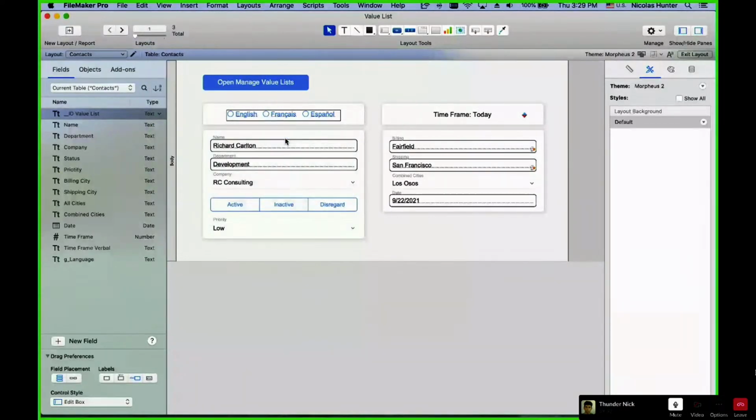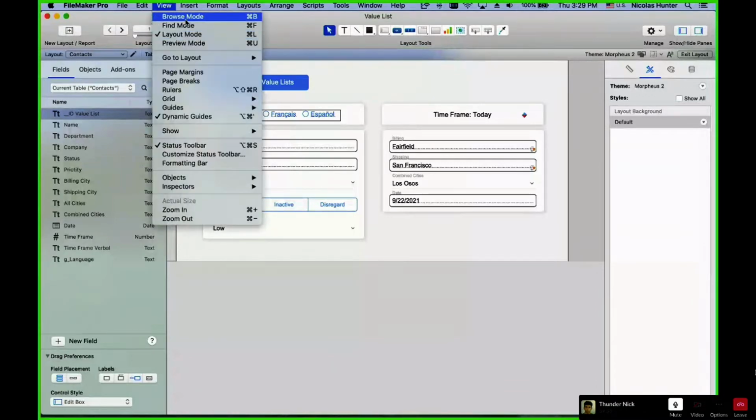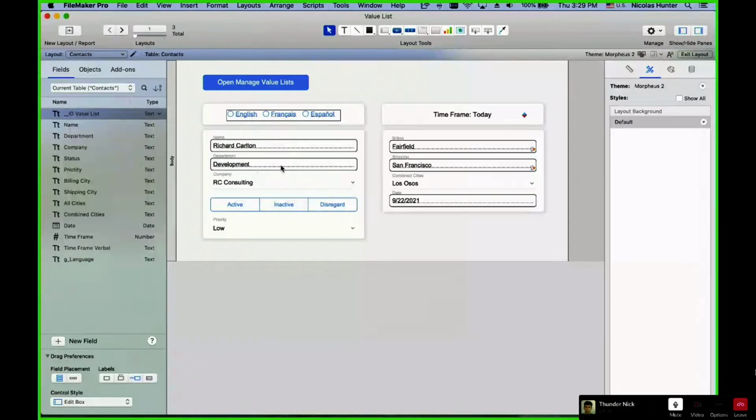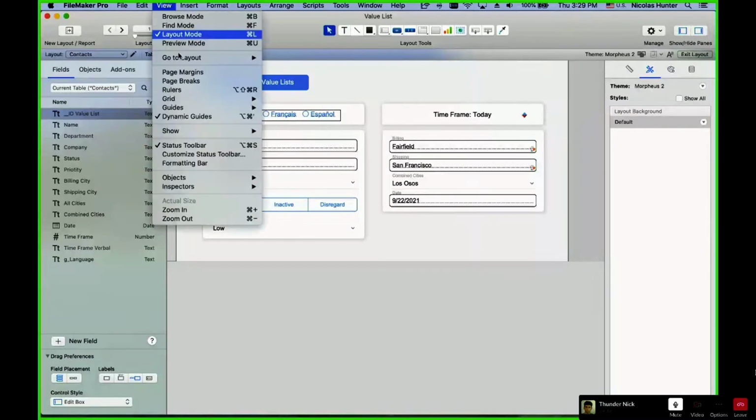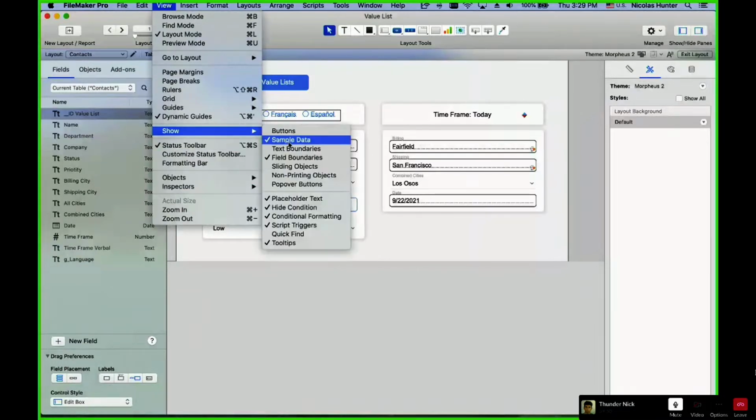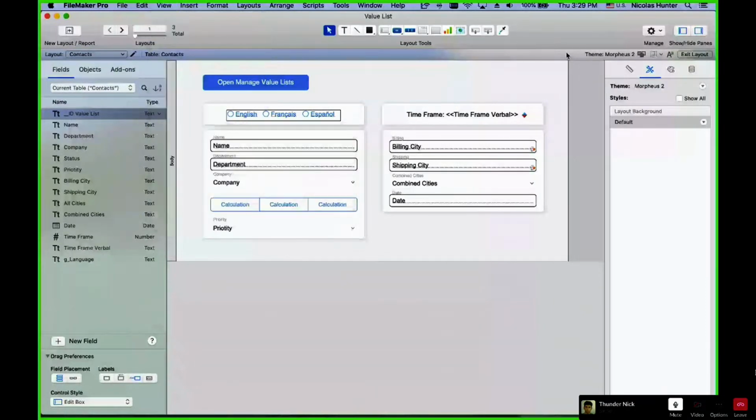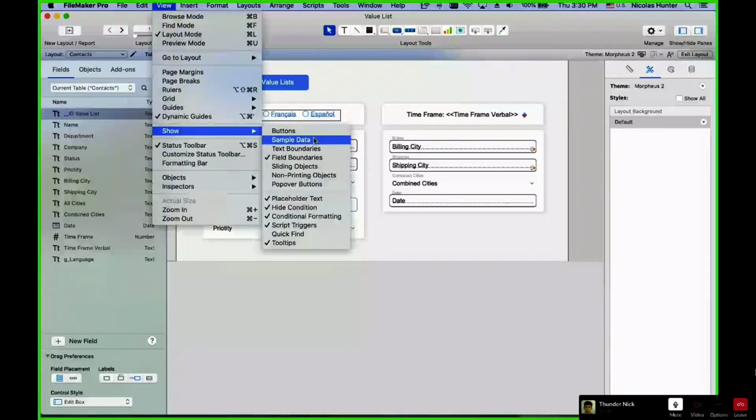Ta-da! I know what it is. I am in Layout mode. I'm not in Browse mode. But I can see what it is, right? It's no longer showing me the name of the field. It's showing me the sample data. What I don't like about FileMaker, and I'm getting loud, is why this is here. Why don't I have a button, click here, show data, show sample? No, don't show this. Why here, and here? Why?